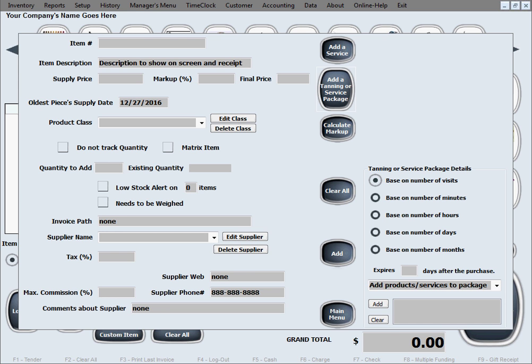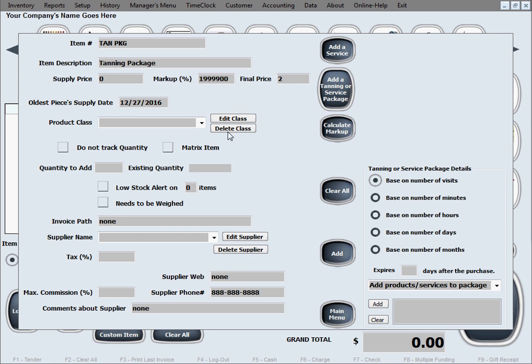We'll enter the name and the description of the package with its price and the rest of the attributes. So we'll go ahead and give it a name. Let's say some abbreviation of the phrase tanning package, right? The description can be fully spelled out, tanning package. Supply price can stay at 0. Let's say final price, whatever, $2, doesn't even matter at this point because it's a package.